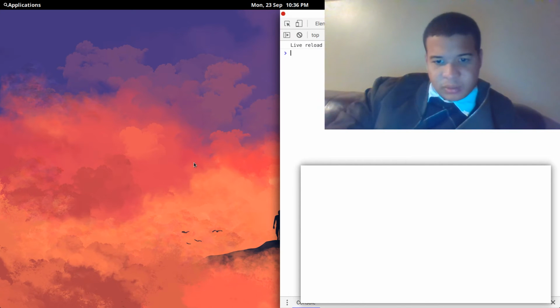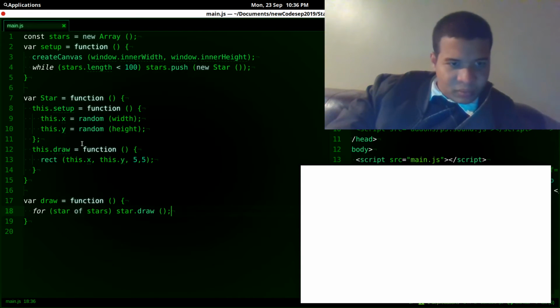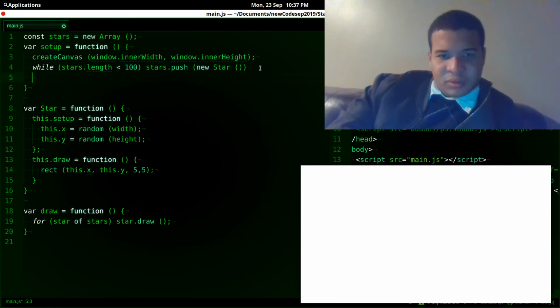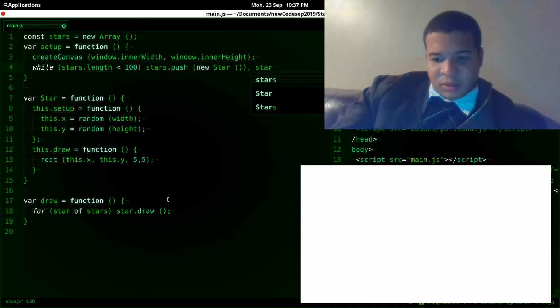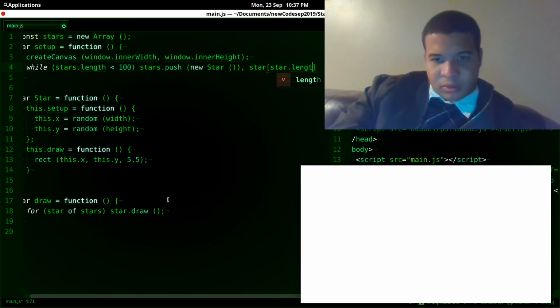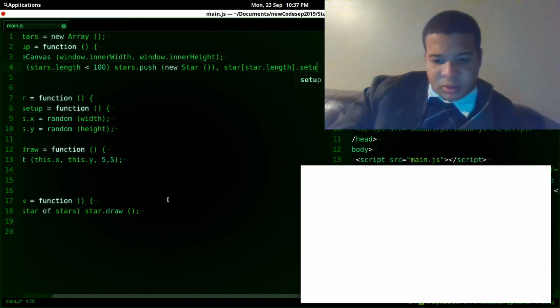So let's see, no errors. That's because I haven't called the setup function. So let's do that. Stars index stars.length, dot setup.